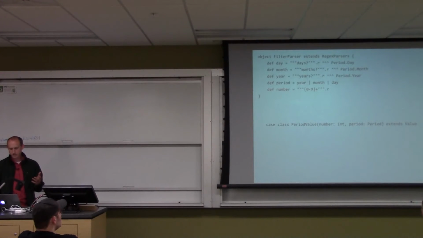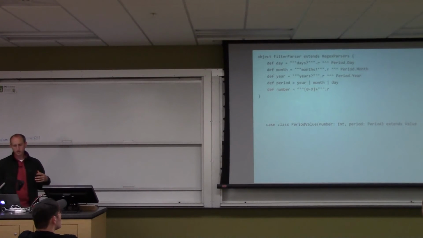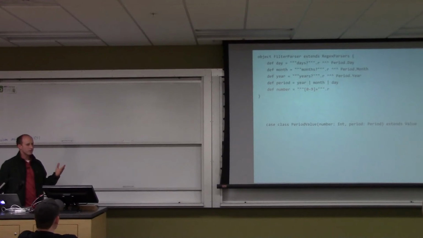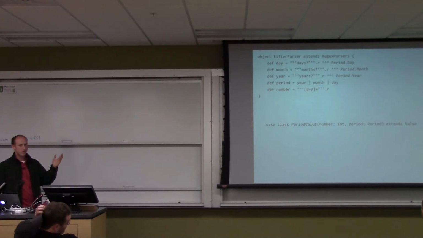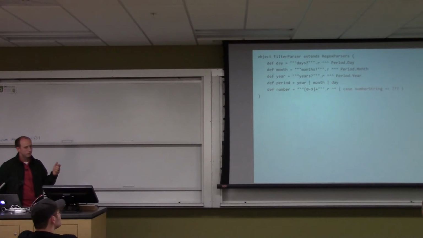In most cases, doing this is pretty simple. But for some, like our number, when we're building our period value, we need our number to be an int, whereas in our parser, it's really just a string representing an integer. So if we need to modify what we've received a little bit, we can use the double caret notation, and it takes the string that it parsed, and then you can do something to it.